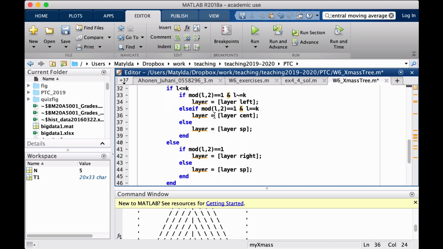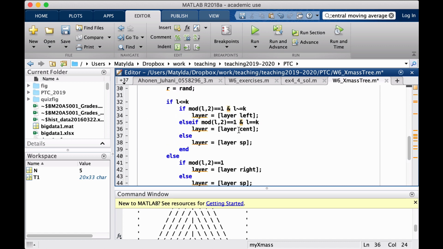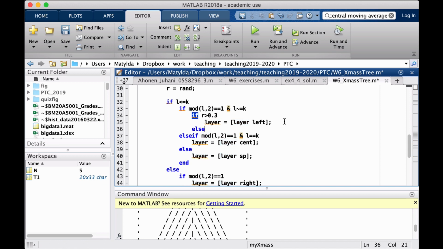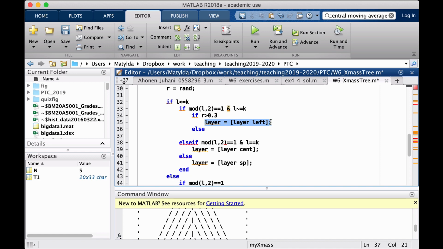And somewhere in my code now, that would need an extra if inside, for instance. In here, if r is greater than 0.3, then I make a layer, like I add the actual slash in there, and else I would be making this with the ball.